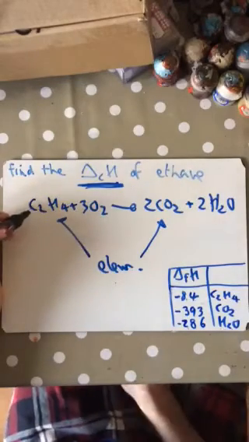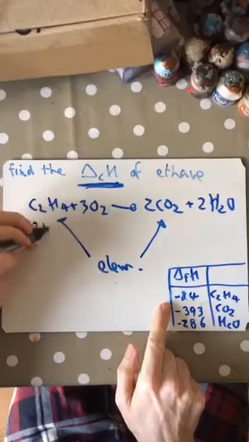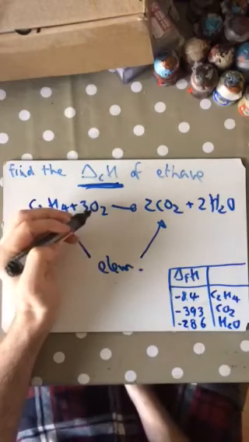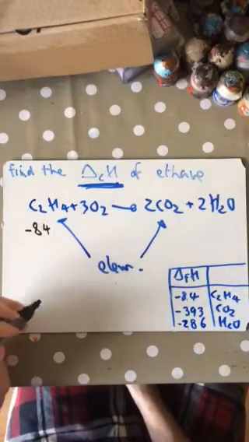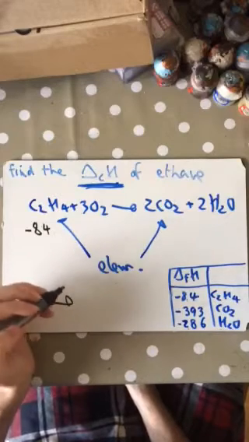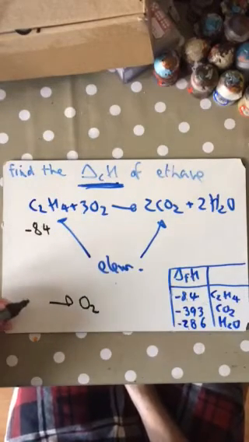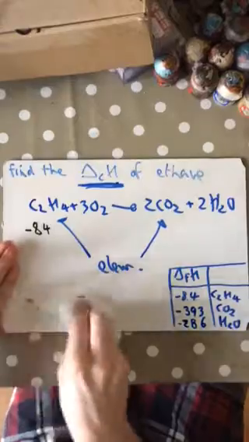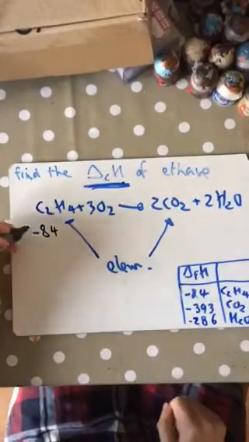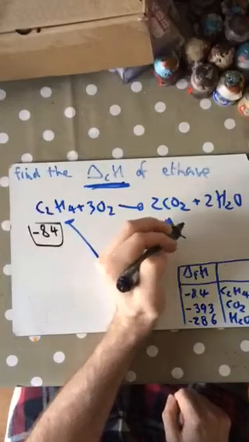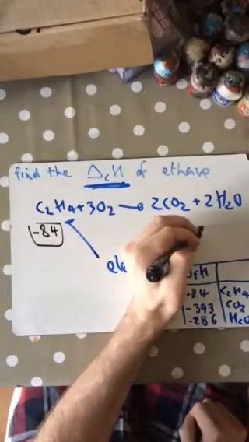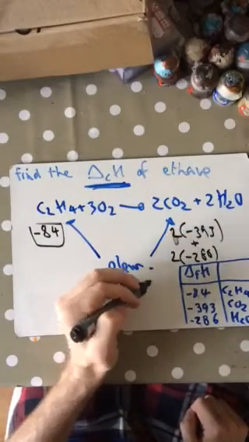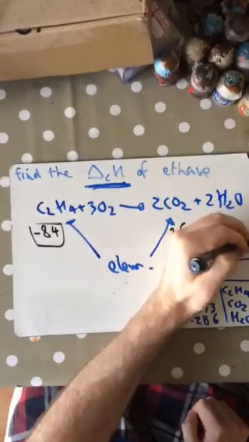The formation of ethane, it tells us, is minus 84. It doesn't tell us the formation of O2, and that's okay because O2 is an element. And the enthalpy of formation of any element is 0. Look, if I was to do an equation for the formation of O2, I'm making 1 mole of O2 from its constituent elements. Look, I haven't done anything, so the formation must be 0. So it's essentially minus 84 add 0. That's our total there. And then for our right-hand side, that will come to minus 1358.